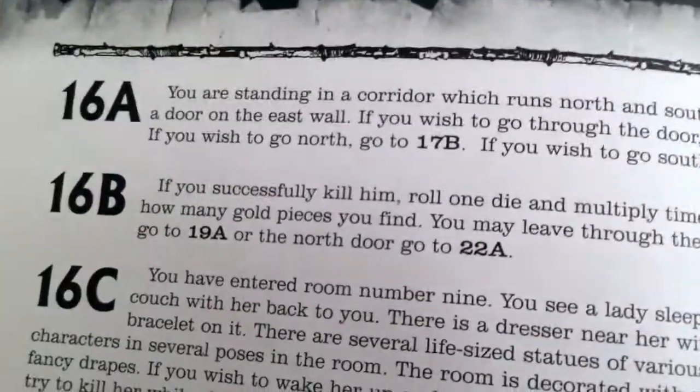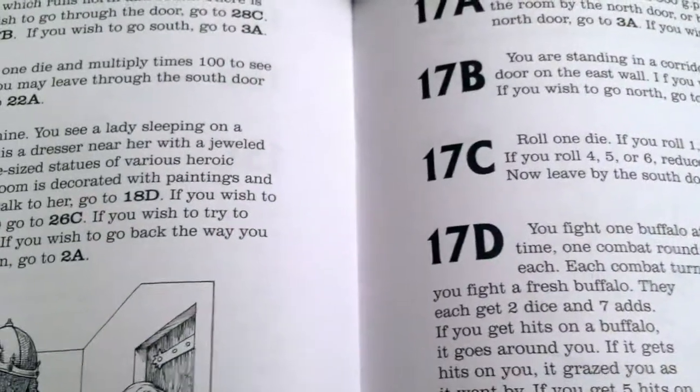Okay, north or south? North, right? What? You said you wanted to go here. Yeah, that's north. Right? So I'm in room 11. I want to go north. Okay. 22A.